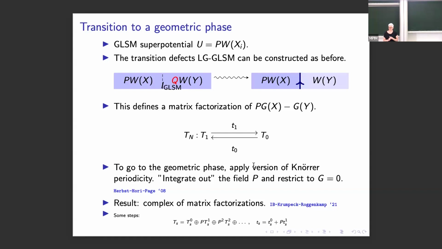Okay, so I meant more, is it like some categorical concept of integrating out, like maybe you're taking some coend or something like that, or is this not? This I don't know. So in Knörrer periodicity, you can think about taking a tensor product with a certain matrix factorization, and that's kind of an obvious way in which a functor gives you a functor, and something like this should work here, but I don't know about any proper terms for this here.